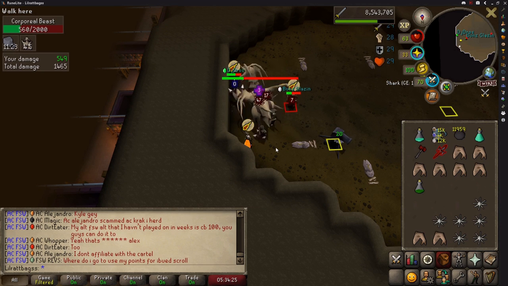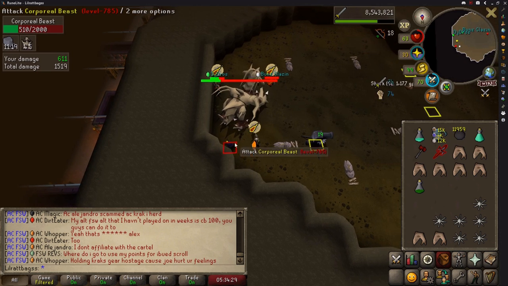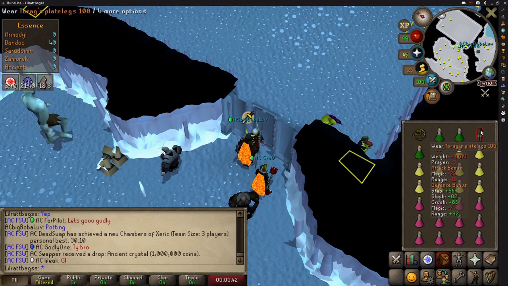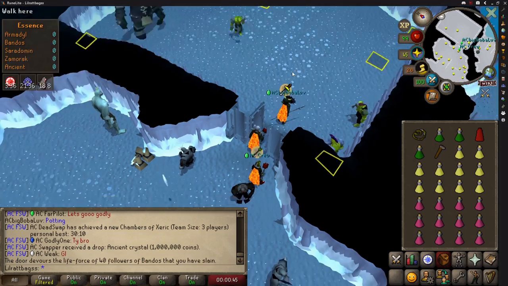I must be double the drop rate now on a sigil. And he's still not giving anything. Got a 3-man team for Bandos. These trips are so long now. Hopefully we'll get an item from here. And I'm not tanking for a change. So I can literally just put my prayer on and chill.